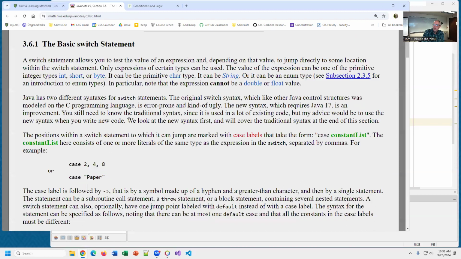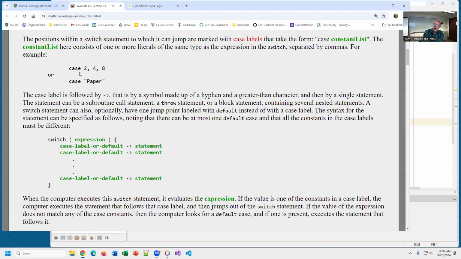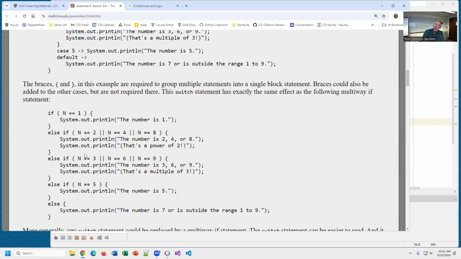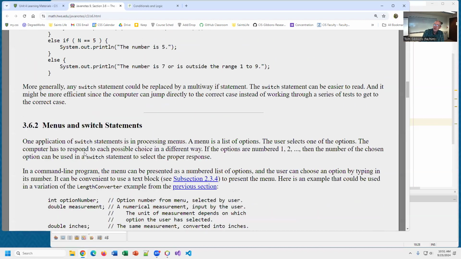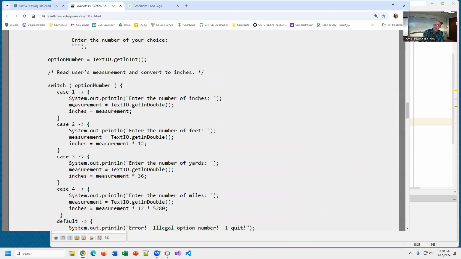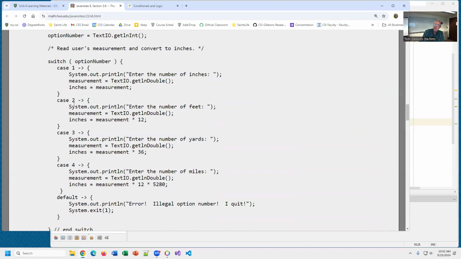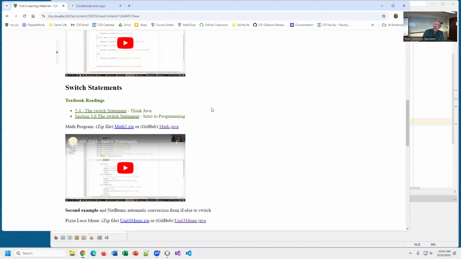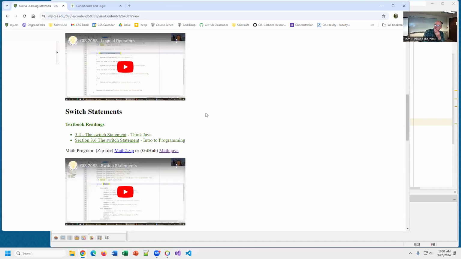Internal programming walks through the same thing here and talks about more advanced ways of doing cases. If you want 2, 4, and 8 all to do the same thing, and 3, you can do more complicated stuff here. And then this menu, which is what we'll look at: how to display a menu and do a switch based on a menu. So that's an option. We're going to look at 2 examples of this.